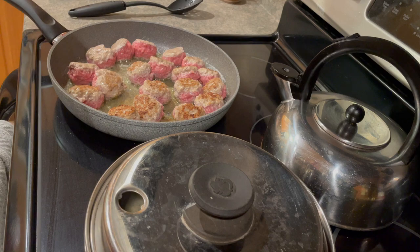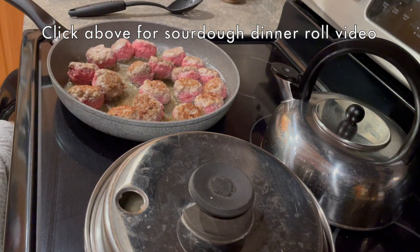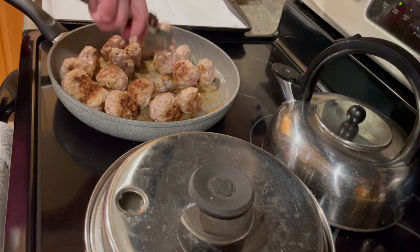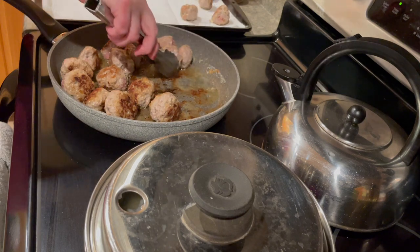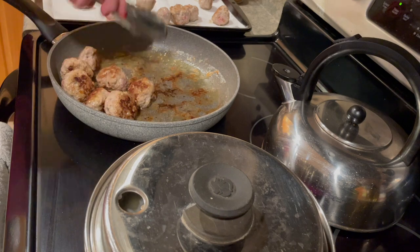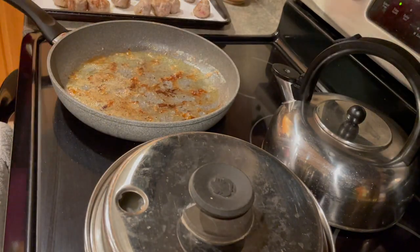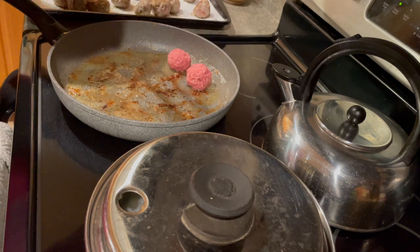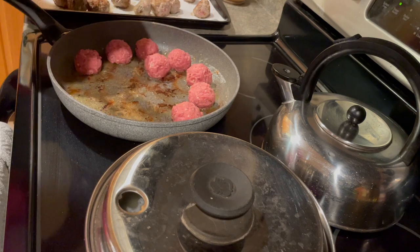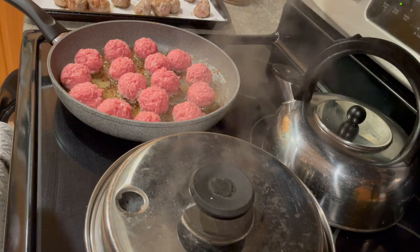Bake dinner rolls. Remove meatballs when browned. They'll finish cooking later in the sauce. Repeat steps with the next batch of meatballs. Put carrots in the oven to roast.